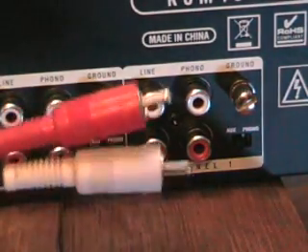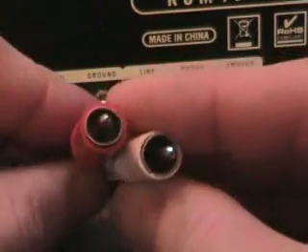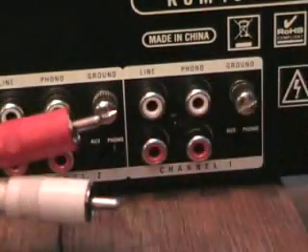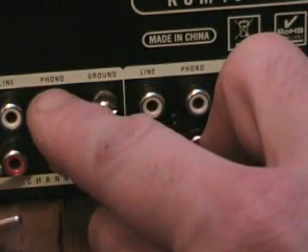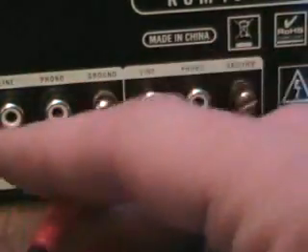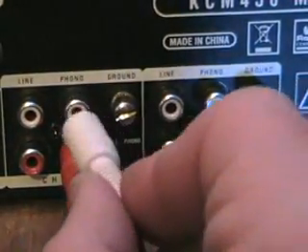In this one we're looking at these guys here, and these guys are attached to a vinyl turntable. They're known as phono plugs, but more commonly they're known as RCA plugs. From a vinyl turntable into the back of your DJ mixer, you will have to plug these in to the area where you can see phono — spelt P-H-O-N-O. You'll have the red one, and the red one will be plugged into the red socket. The white one will be plugged into the white socket.